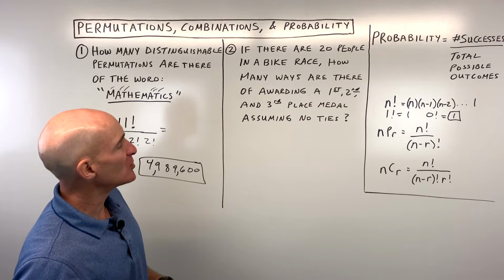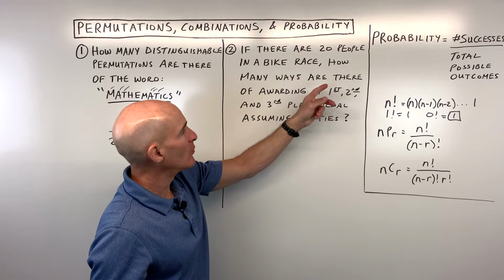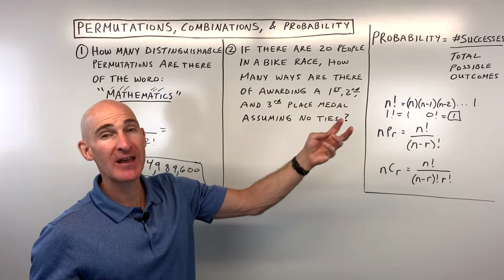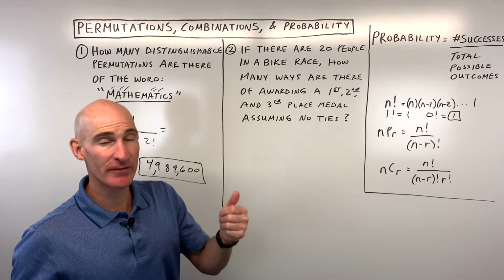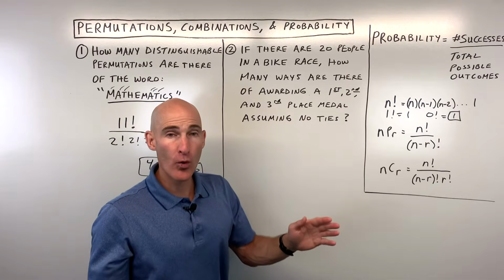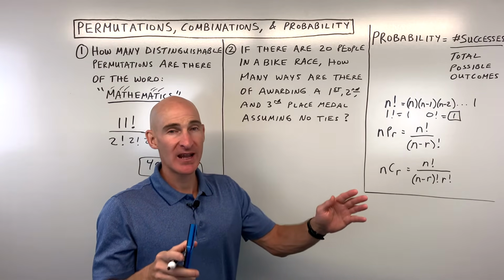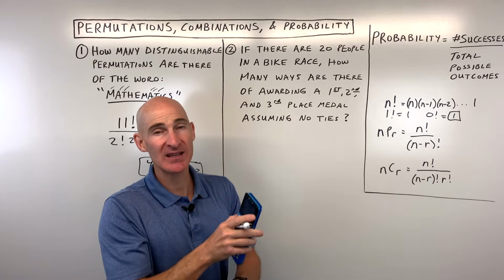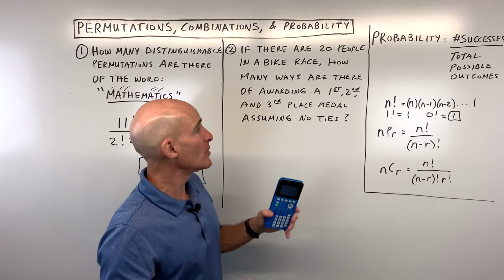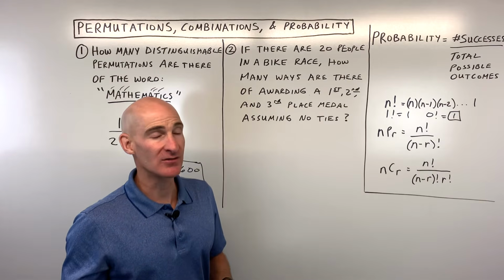So now what we're trying to do is figure out, out of 20 people, how many ways there are of picking 3 of those people to be the first, second, and third place finisher. And oftentimes what you want to ask yourself is, is the order important or not? If I change person A, B, and C to C, B, and A, does that result in a different outcome? Well, yes, because in that case they would be getting different medals, gold, silver, bronze, in a different order.